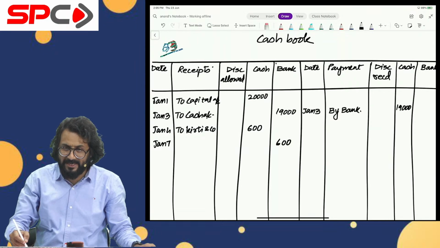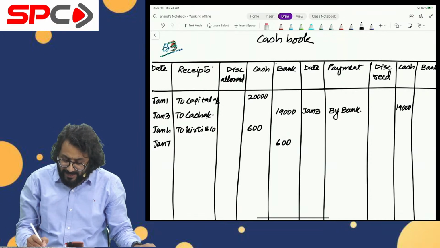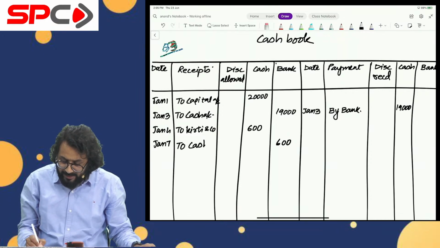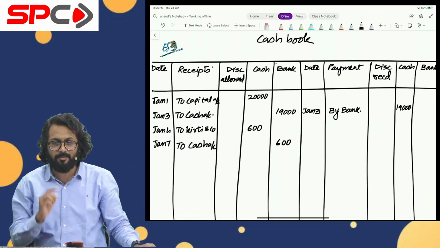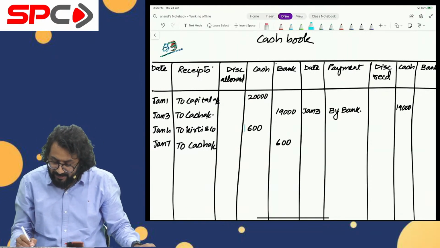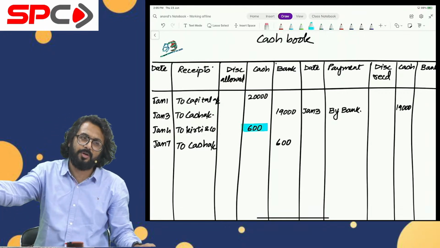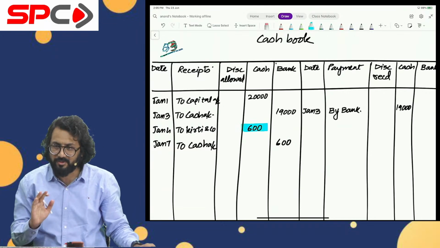Yes. So on the receipt I wrote bank. But my dear friend, please tell me, in the bank column I wrote 600. In the bank column, can I write down the name of bank? No. I write down to cash. So I said I deposited cash. But actually it is not a deposit of cash. The earlier check was shown as cash. So whenever I deposit it, I am going to route it through what? Cash only. Have you all understood?